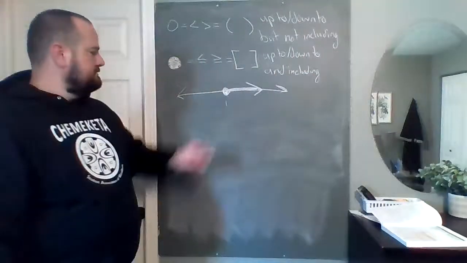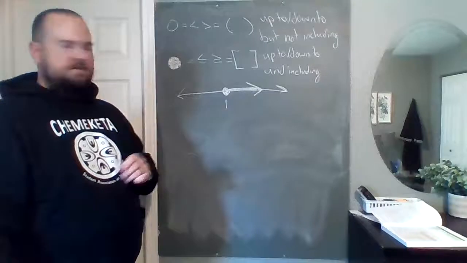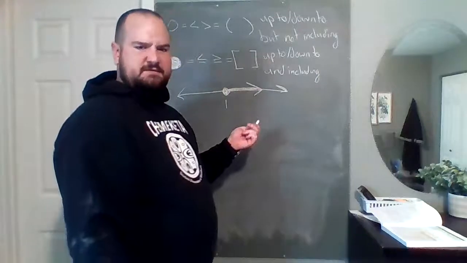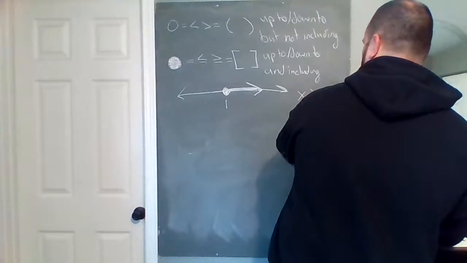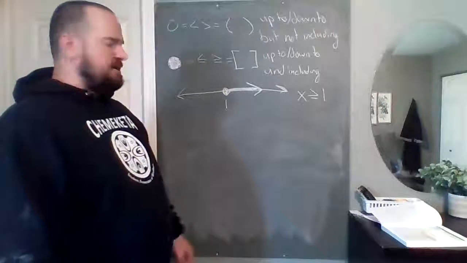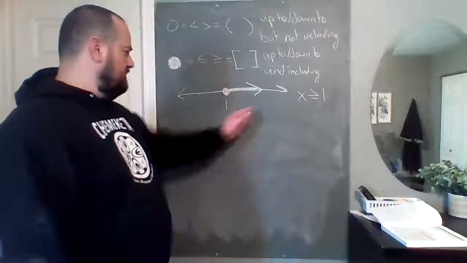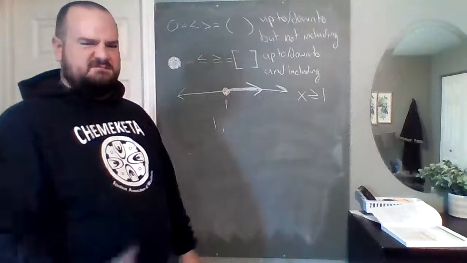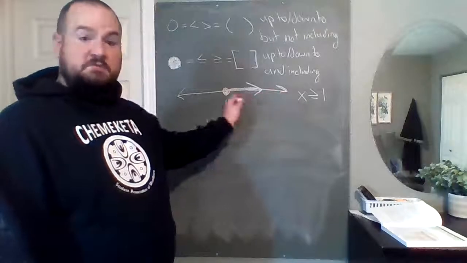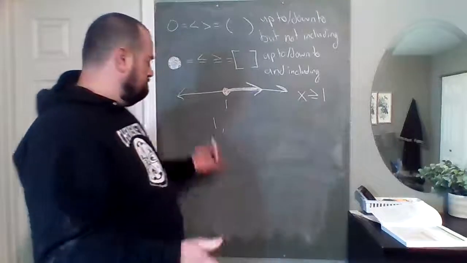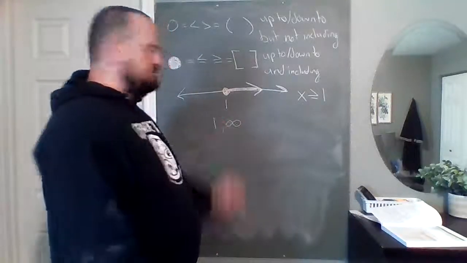What about this? This is saying everything greater than 1. Okay. So that's easy, right? Inequality notation is really easy here, right? That's just x is greater than or equal to 1. It's easy. Now, how do I do this interval notation? I need a smallest and a largest. Well, my smallest is obviously got to be 1, right? But what's my largest? Like 100 billion? Right? No, remember, this goes off to where? To infinity, that's right. So if this goes off to infinity, we go from 1 to infinity.